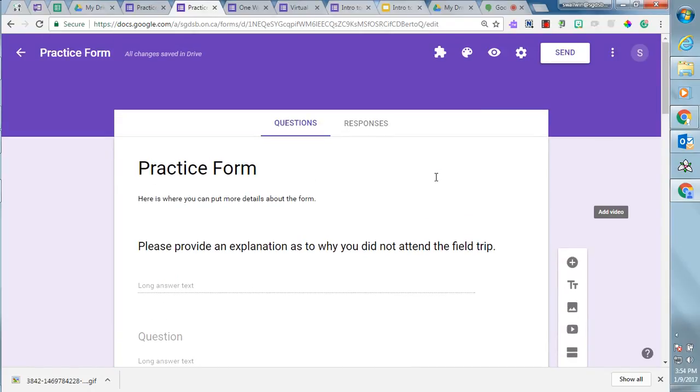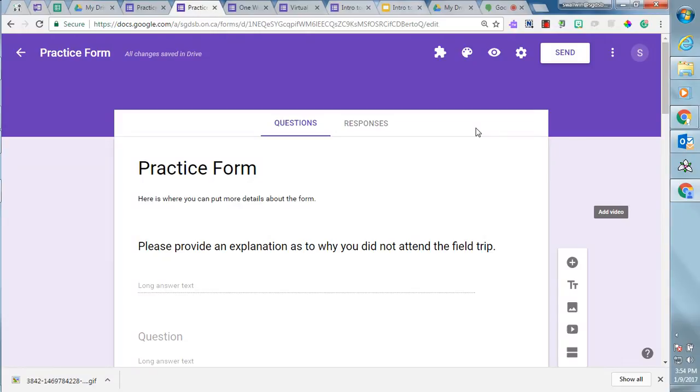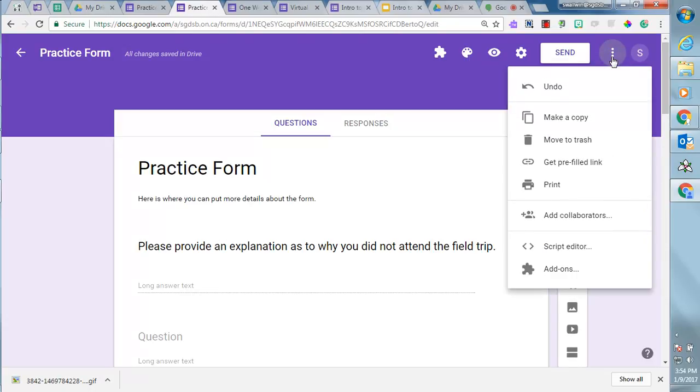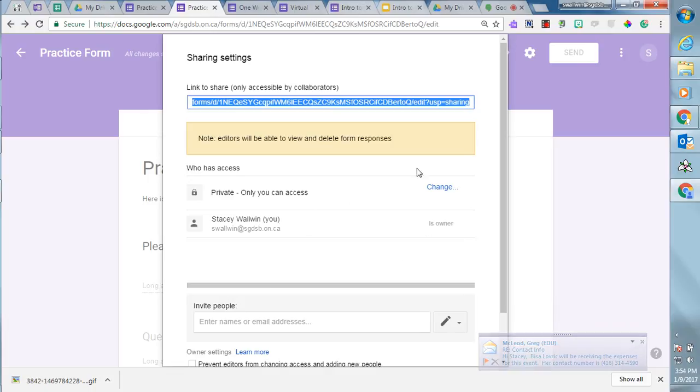So if you are like me and you're a connected educator, you might not be working on this Google form by yourself, and you might ask your students for feedback or your peers. It's very easy to do that. If you click on the 3 dots that are right to the left of your Google initial, you can add collaborators. And so at that point, like all things Google, it is set to a default of private. Nobody else has access to this form. You're the only one who can edit it and see it.